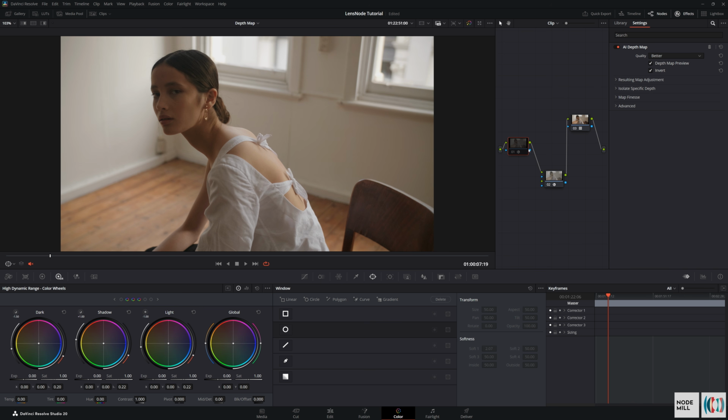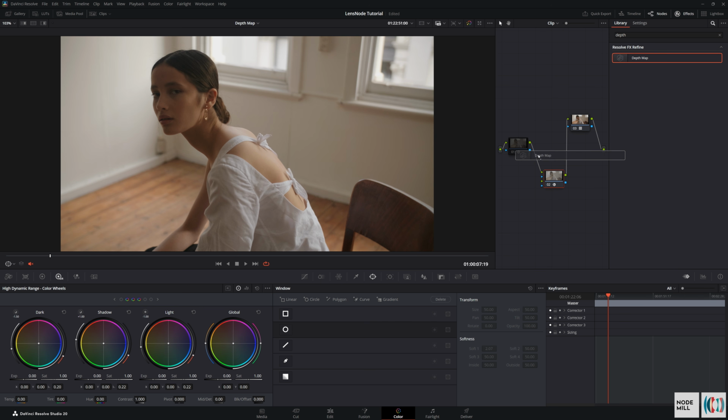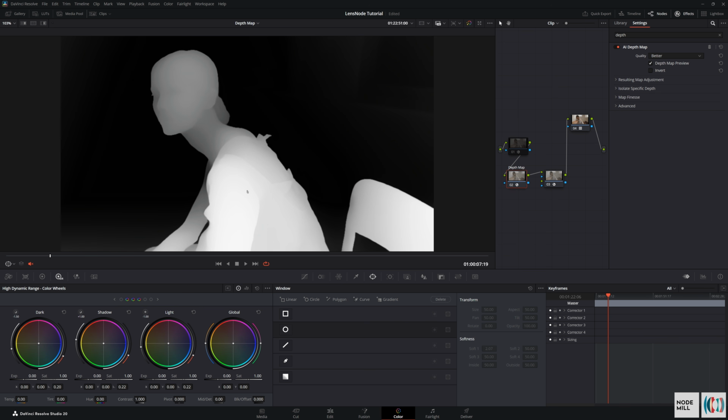So I've got one here that I've pre-prepared, but I'm just going to show you how to get one of those. So if you go to the effects library, search for depth map, then you can pull that in. There are lots of different ways to get depth information. If you had rendered a scene in a 3D rendering application, you could output a depth map separately. That would give you perfect depth information, and LensNode could use that to apply the blur accurately. When it's real footage, obviously we can't do that, but we can use AI with this tool to try and guess what the depth of the scene is. So the depth map basically generates a map that's black and white, and the map specifies to whatever is receiving it how much to apply an effect and to which parts of the image.